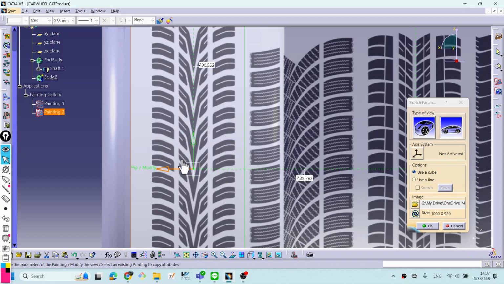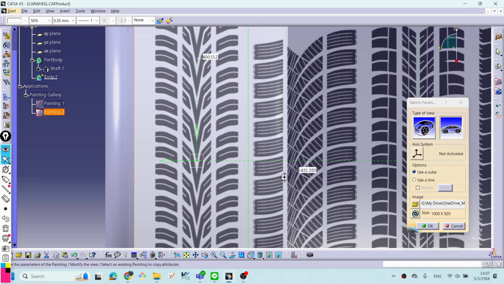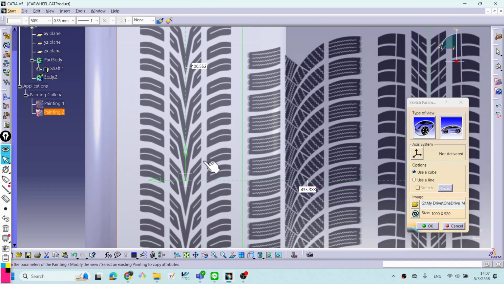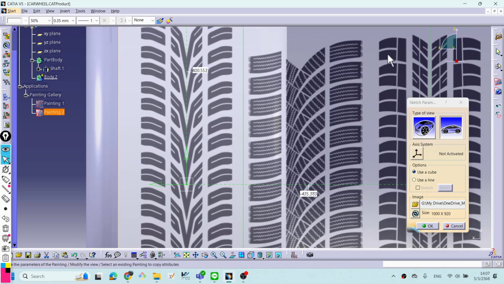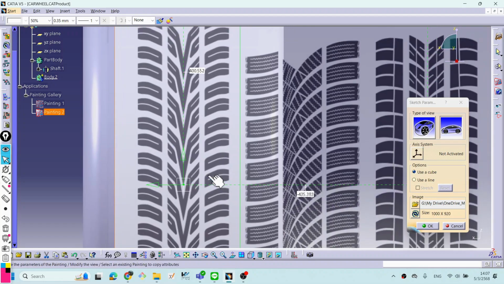I set up the first one of the pattern, and the other patterns are repeated from the first one. You focus on which one you need to point as x0, z0, because it's the right view. Check it, maybe someone will focus on this angle, this corner, and set up the 0 there.